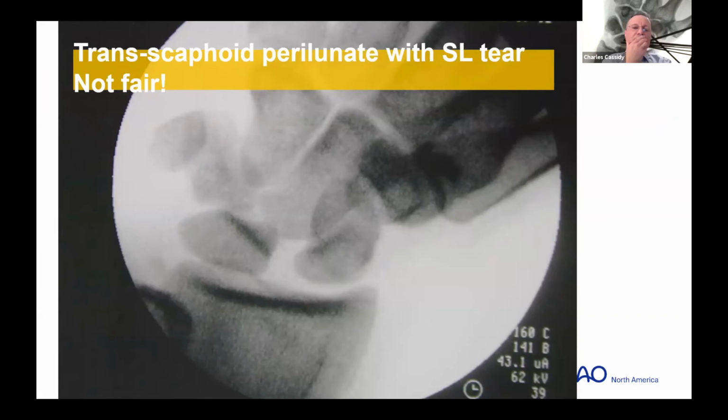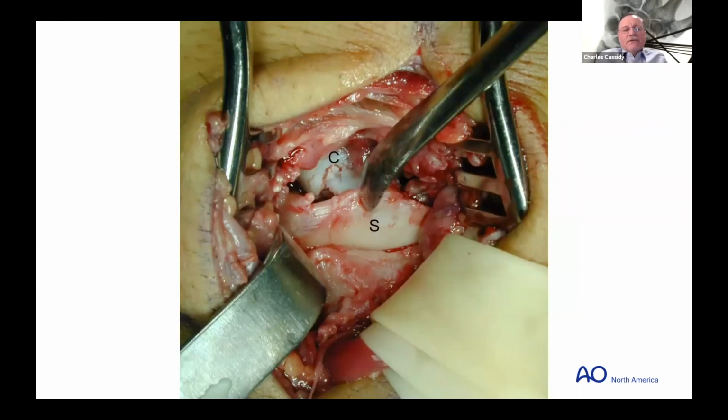But if the scapholunate tears first, you could get a scaphoid fracture. And here's the intraoperative. You could see the scaphoid. I like this illustration because you could see the osteochondral injury on the capitate, and the dorsal scapholunate ligament fibers can double in size before they rupture. So it can lengthen 100% before it fails. So it can be functionally incompetent, but actually the fibers look like they're intact, as you see here. You can see the gapping.